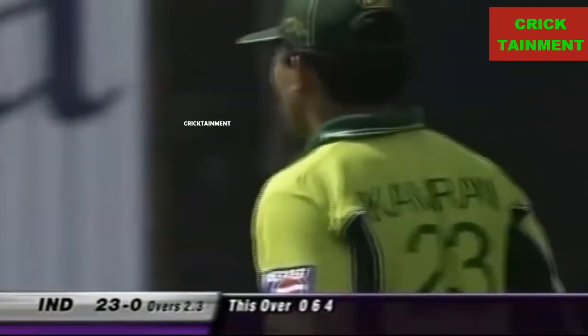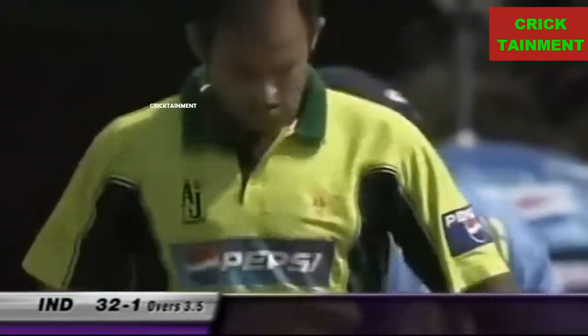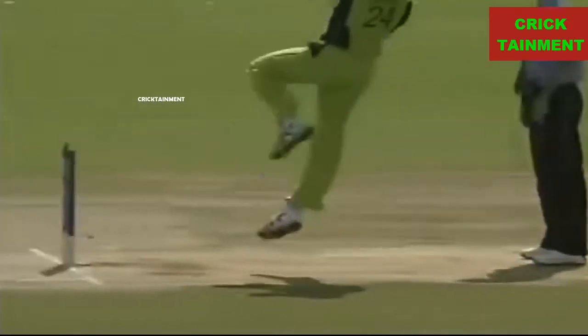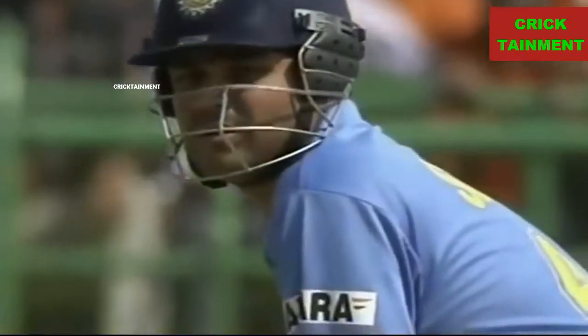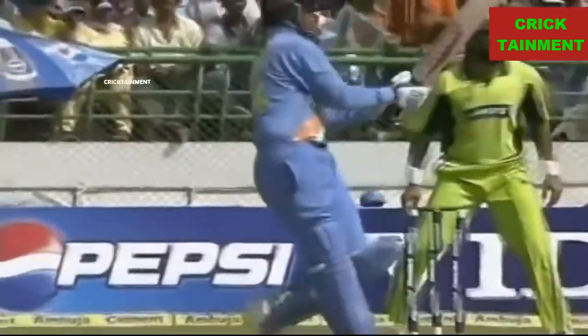This is the kind of impact he has on the opposition — fielders start disappearing. Another cracking shot, second six. It's some meaty blow. And there goes the ball, and the crowd! This arena seething with emotions. This is a terrific hit — he went high in the air off the middle of the bat and lodged somewhere amongst the crowd. Beautiful hit, made it look easy.